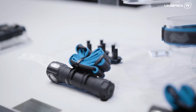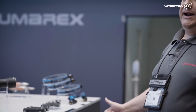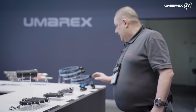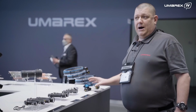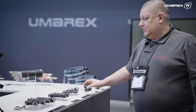The headlamps are rechargeable, definitely. They have white light and red light. One comes with an internal battery, the other one comes with an 18350 battery, and the last one an 18650 battery. The power goes up to 1000 lumens on the headlamps, and it goes up to 5000 lumens on the flashlights.